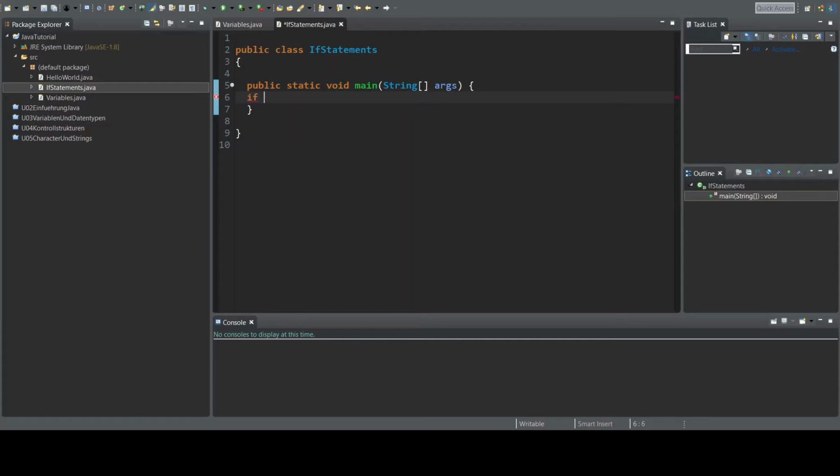So we write an if, and let's say for now, if 10 equals 10. Obviously this doesn't make any sense, but that doesn't matter. And now we can use else.